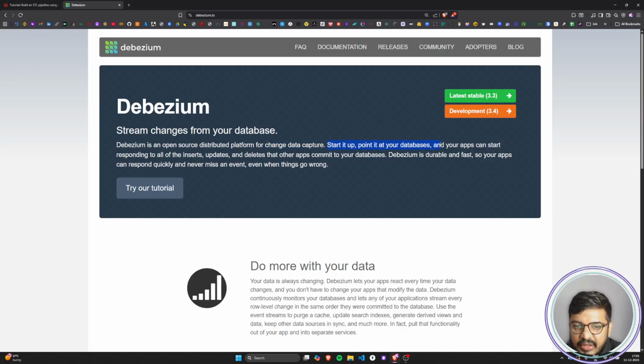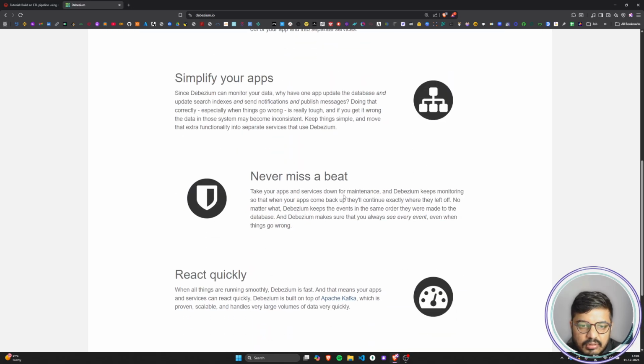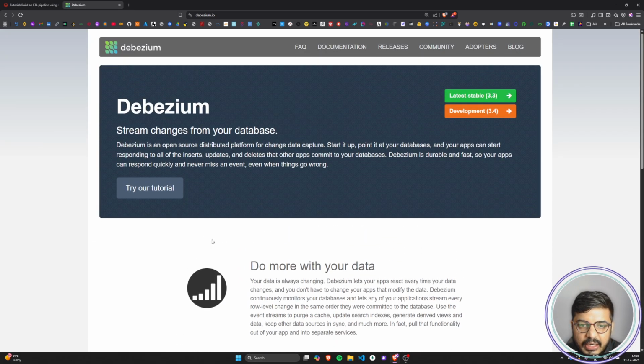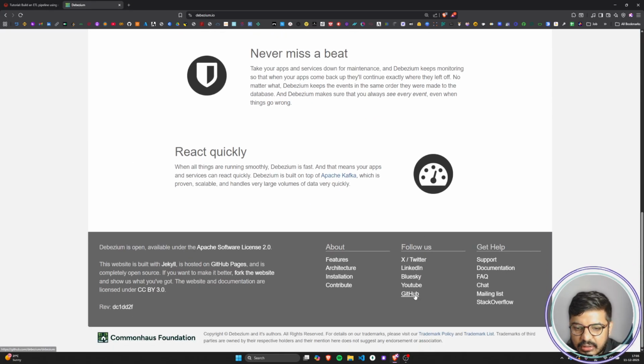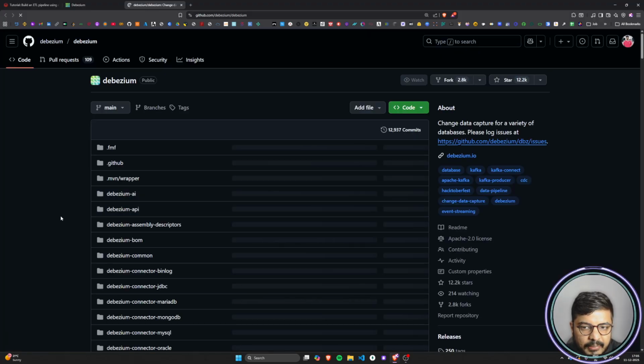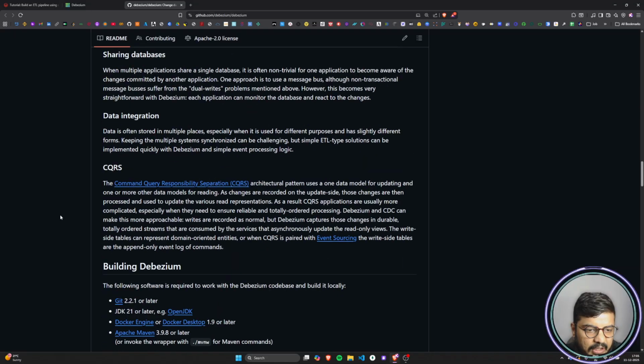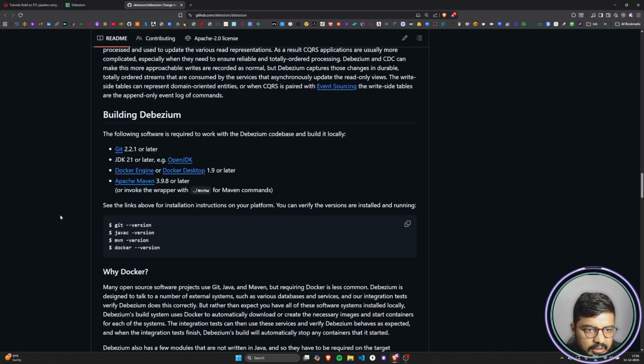So we have to start it up, like we have to set up Debezium, because it's open source. I don't think we have any kind of hosted platform for Debezium. So we will have to set it up, like we will have to self host it. If you want to know how you can do the setup, you will have to go to the GitHub of Debezium. If you scroll to the bottom, for sure we will have some kind of setup, right?